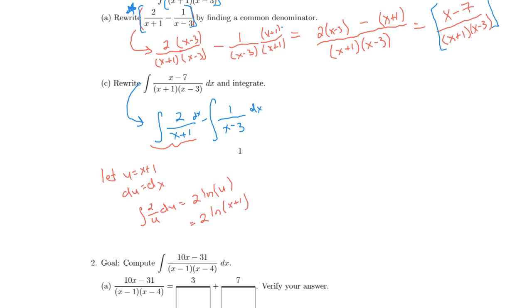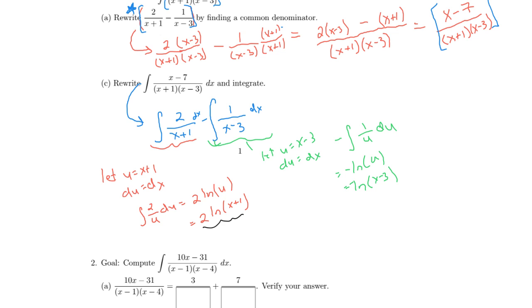And similarly, if we cut over to this one, the negative 1 over x minus 3, well, there's that negative sign, right? And we can, again, do a u substitution. The details will be exactly the same. Let u equal x minus 3, du equals dx in this case. And so this whole thing becomes negative the integral of 1 over u du, so that becomes negative ln of u, so negative ln of x minus 3. And that will give us the answer to the entire problem.